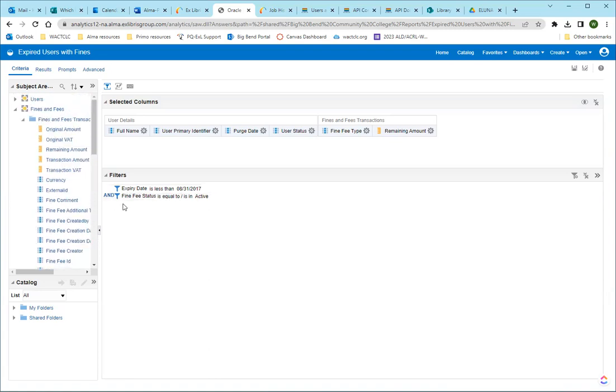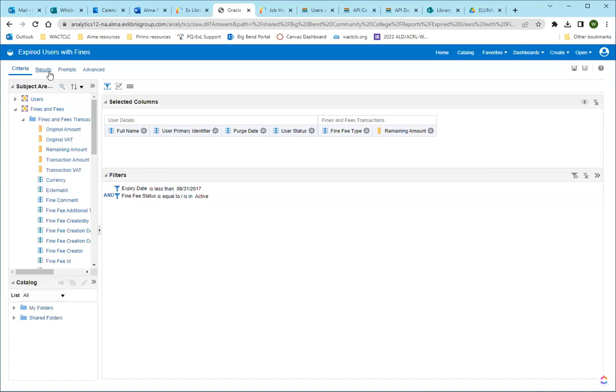We also added a filter for fine fee status, because if the status is closed, that is an indication that this person does not owe the library money anymore.